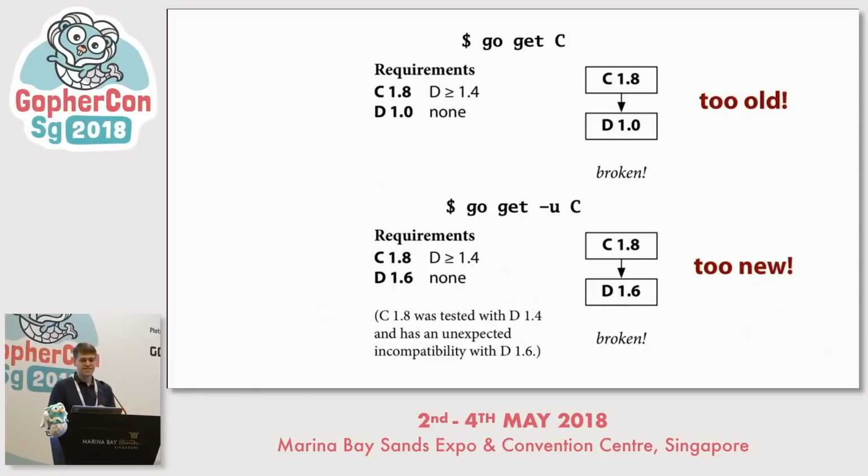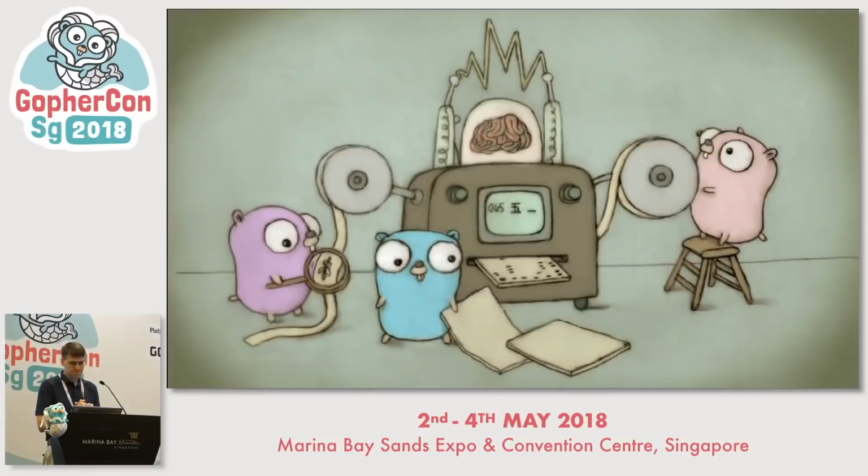What we really want in this case is the exact version of D that C's author was using and tested against. But go get can't do that because it has no awareness of package versions at all. Go programmers have been asking for better handling of package versions for as long as we've had go get. Various tools have been written separate from the Go distribution to make installing specific versions easier. But without agreeing on a single approach, we can't create other version-aware tools. For example, a version-aware GoDoc or a version-aware vulnerability checker.